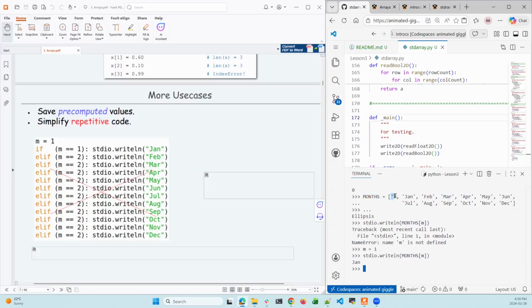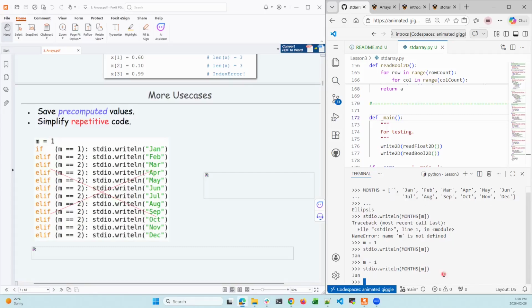The Princeton notes have intentionally left out the 0th element just to make our lives easier. So if I want to see the first month of the year, I just say m equals 1, and I print months, access the months list, and input what value it is going to be. It's going to be 1, and that's the first month of the year, so I guess Jan.